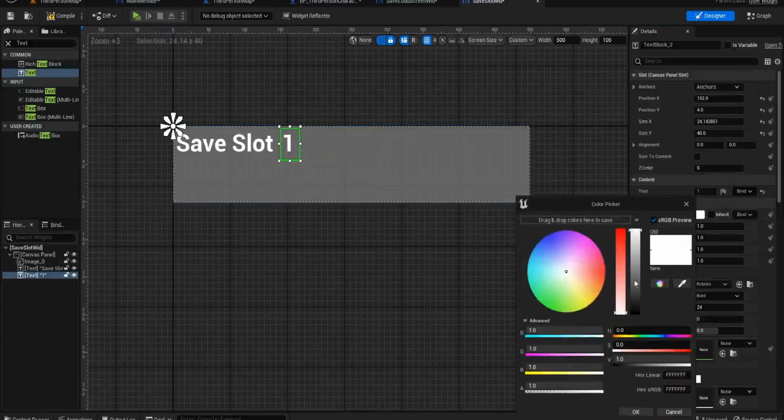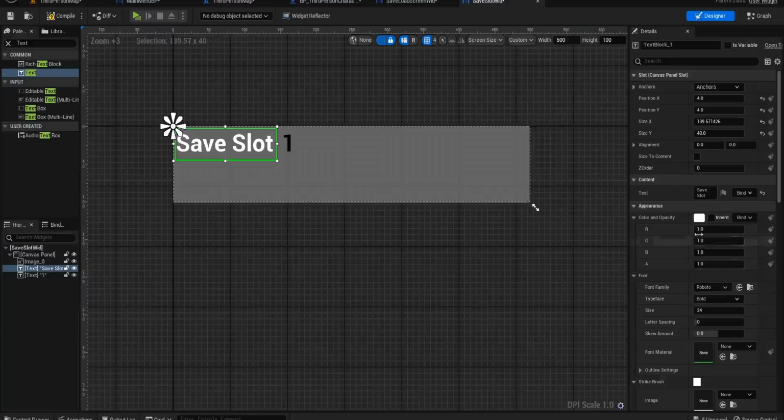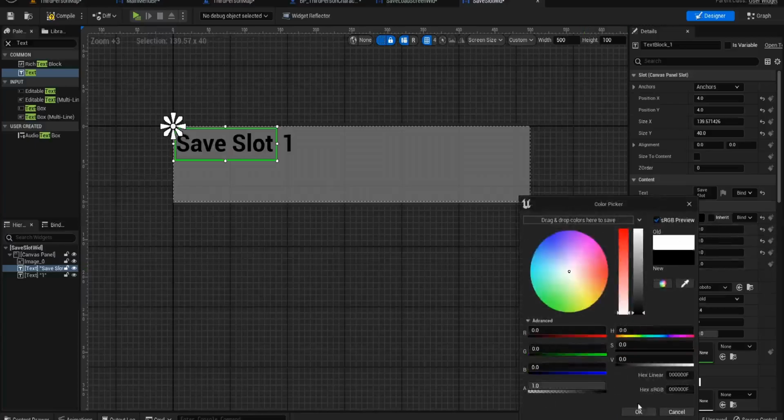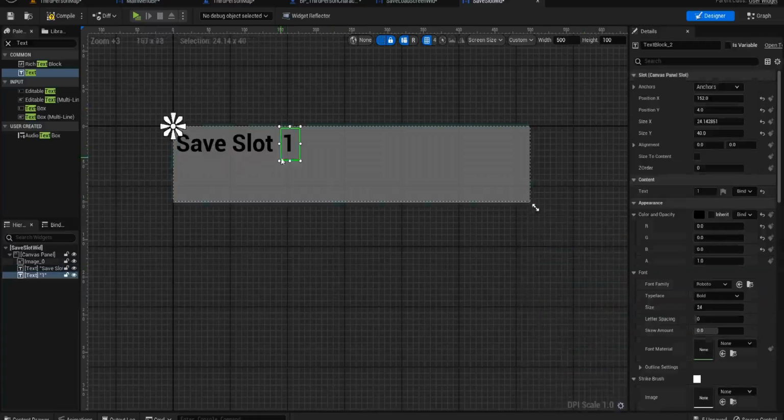We'll set both of these to blank, like so. And this one, I want it to become a variable. We'll call it slot number text.